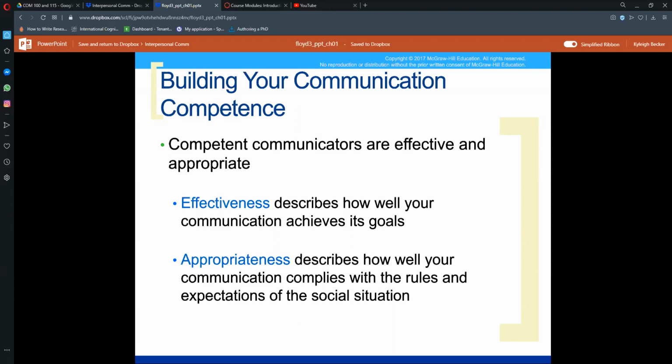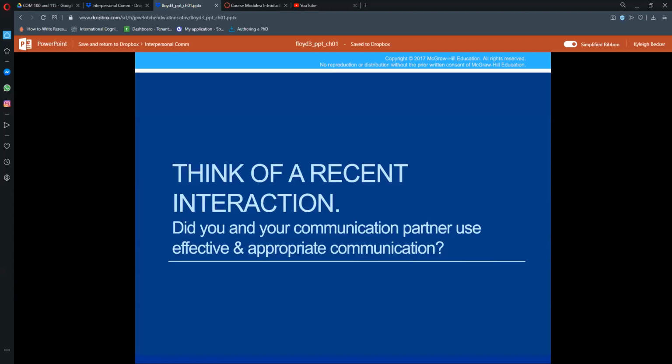Have you ever gone in for a handshake when someone else goes in for a hug? There was obviously a disconnect in the appropriateness of that communication interaction. The one person thought, okay, a handshake is appropriate because I don't know this person, or maybe I don't want them to hug me. And the other person didn't quite understand that. Maybe they thought it was appropriate to give a hug because they're just a touchy person, and misread that situation.